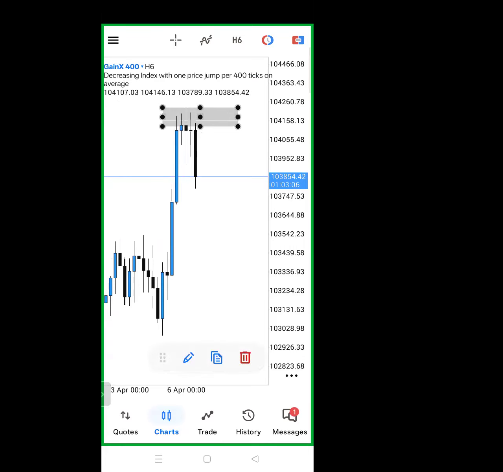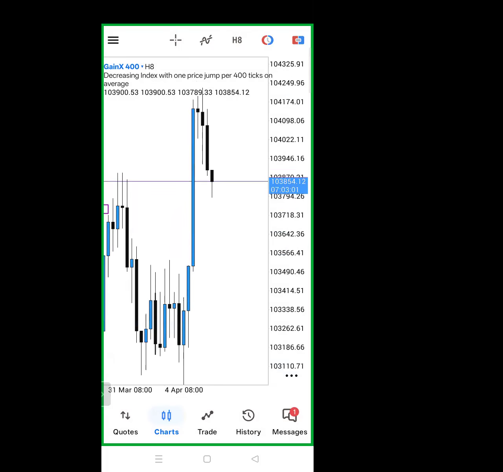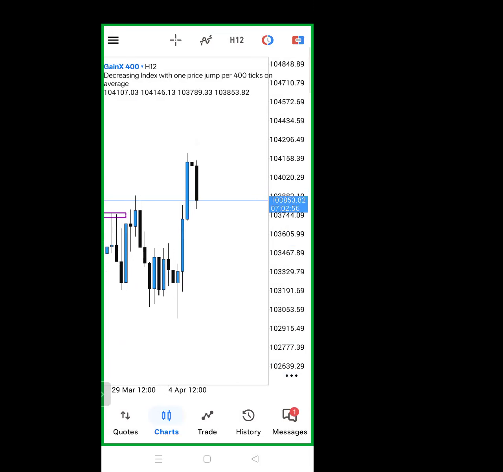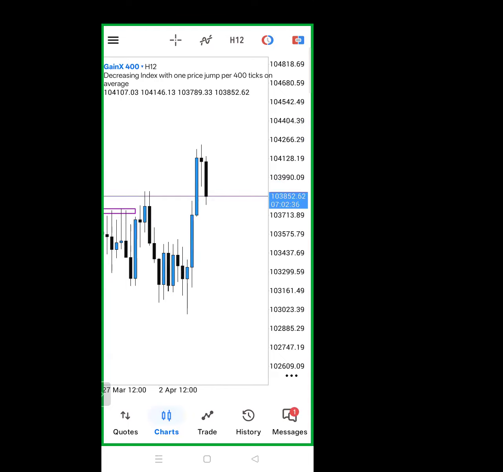That's what it means. Now if you check 8 hours, the same thing. You check 12 hours, good. So 12 hours is already giving a standard structure. If this market closes like this at the end of today, because there are 7 hours remaining for this 12-hour candle to finish, then the market is going down.